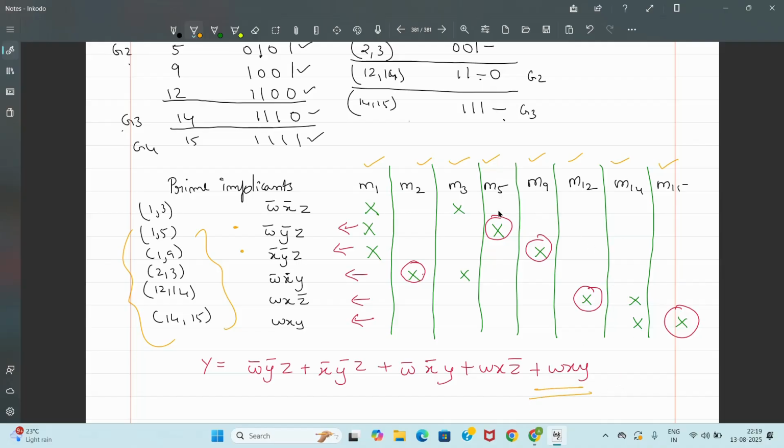Okay. If at all you get a problem where within the final output, whatever you're getting, if they are not sufficient enough to cover all the input given numbers, then there is something else you have to include in your answer. Okay. We'll also try to solve that problem. But right now, for this question, whatever output you have got, you're able to cover all the input numbers with these 5 minterms. So this will be your final answer. Okay. Whatever you have written right now will become your final answer. So I hope this is clear now.